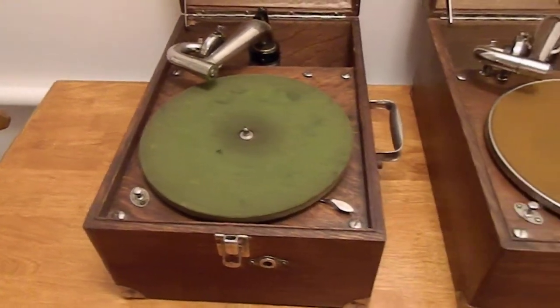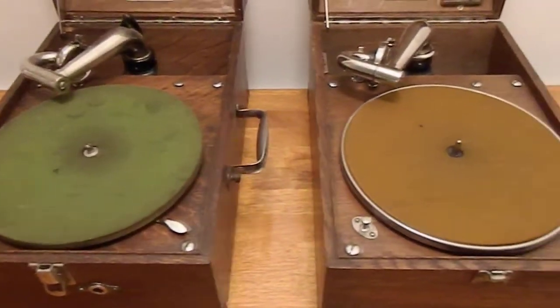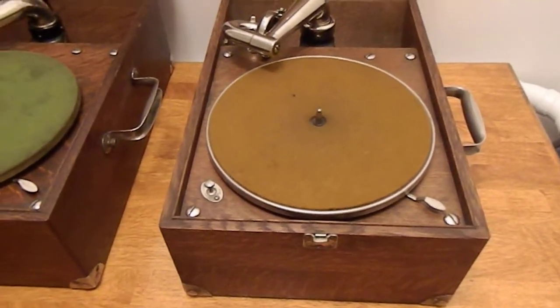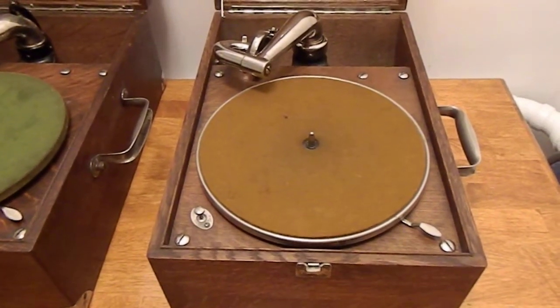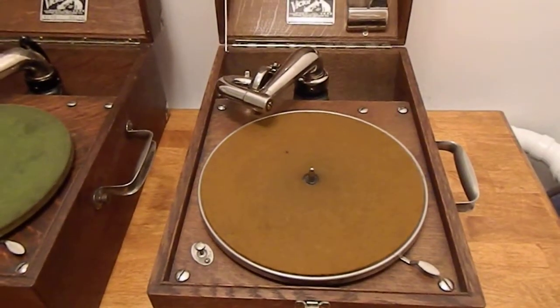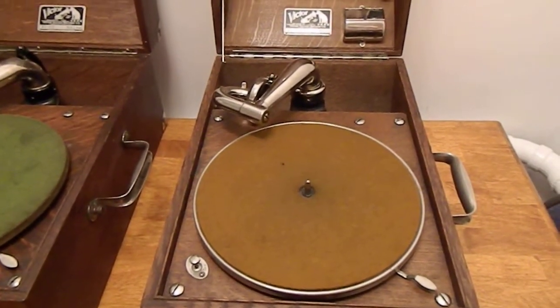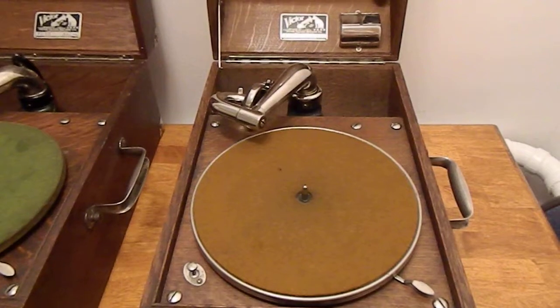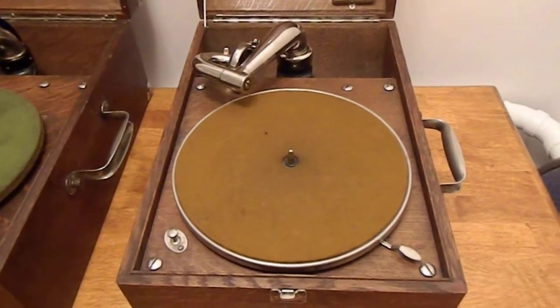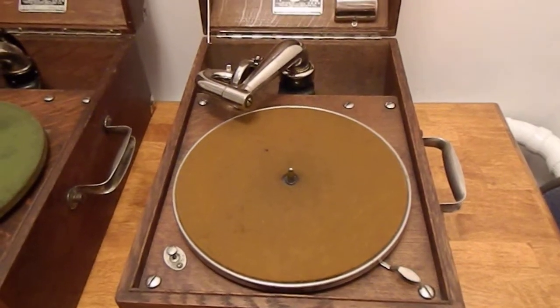Comparing that to the one on the right, you'll notice that the crank escutcheon is no longer on the front — it's actually on the side. There's a very slightly different motor in the newer version, but they do the same job. You'll also notice that the tone arm no longer needs the support bracket; it's now self-supporting. The turntable has also lost the screw-down, and you'll see why in a second.